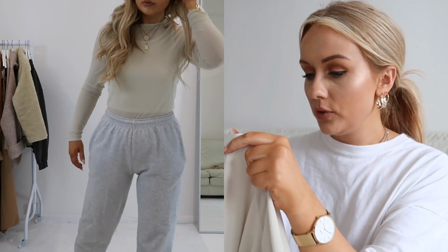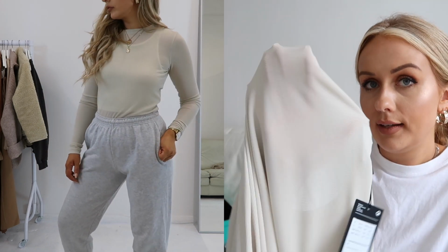Another thing that I've been loving, I've only seen it a little bit here and there, is semi-sheer knits and layering vests and things underneath them to create an even more layered look. And that's why I bought this one. So I'm just gonna try it out. I'm not sure whether I'm gonna like the look. I really like the idea. So you can see this is semi-sheer. I'm just playing around with things like that, and I'm just wondering whether it might look cute.